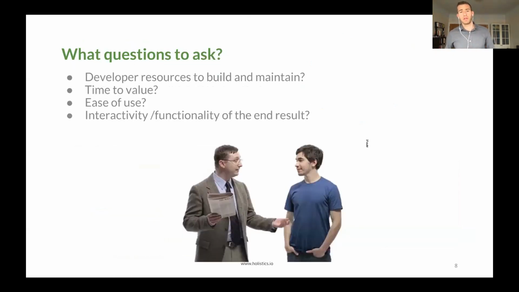So there's a few key questions that organizations ask when they are building out some sort of embedded BI offering. First one that I really like to call out is the developer resources necessary to build and maintain it. Whether that's building it yourself, going with a legacy enterprise solution, or going with something a little more agile like Holistics. The next thing is the time to value and quantifying that.